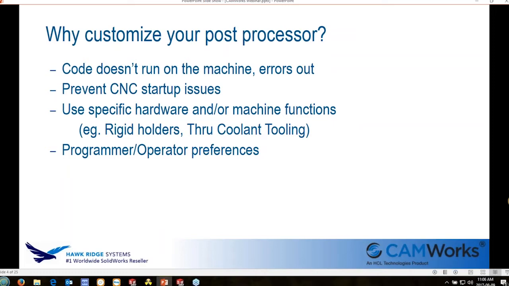We can also use it to prevent CNC startup issues. I've dealt with it many times in the past where maybe a previous operator has been working on the machine. They left their spindle, I don't know, halfway down. Their offsets are all still called. They're still running like a G54 in the machine, and you've not had your coffee that day. You hit Z0 and it just goes straight to the table.